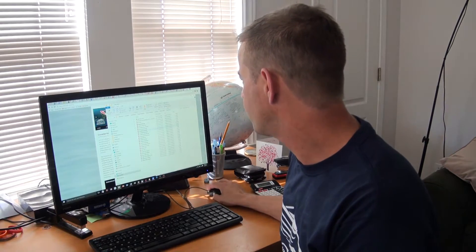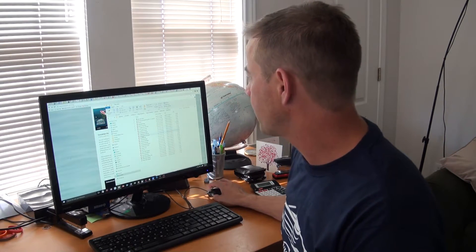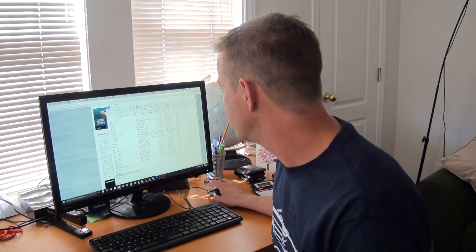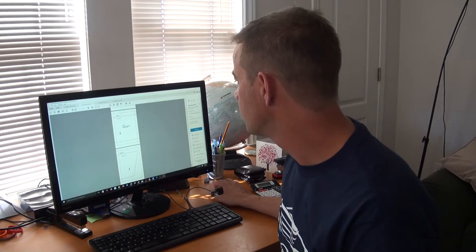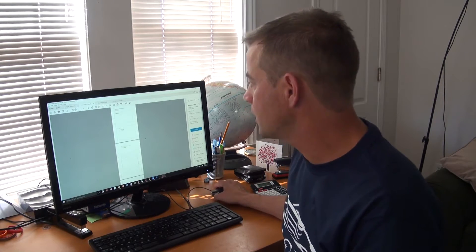So basically what you're going to do first of all is open up the plans booklet. Once you pay for the file, download the zip file, you can open it up and there'll be several different files there but the one that creates the plans is called the plans booklet. So you open that up and this is it here.